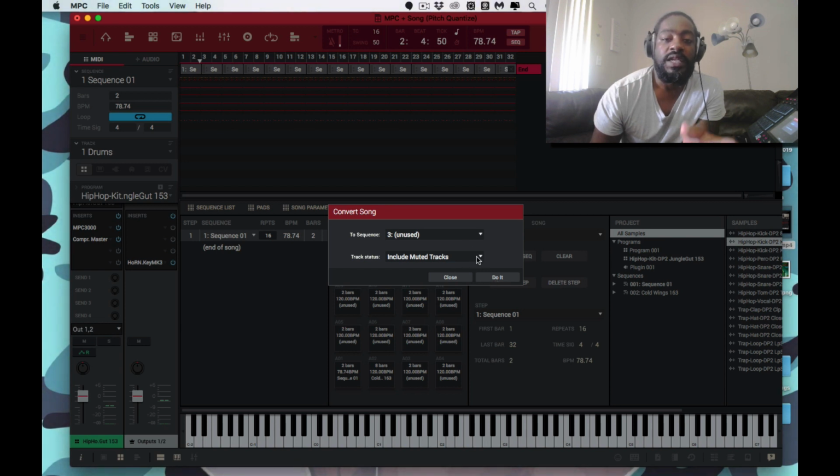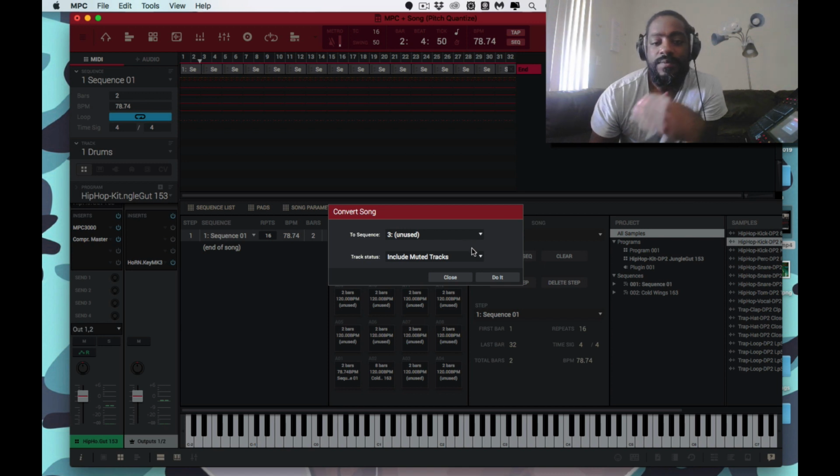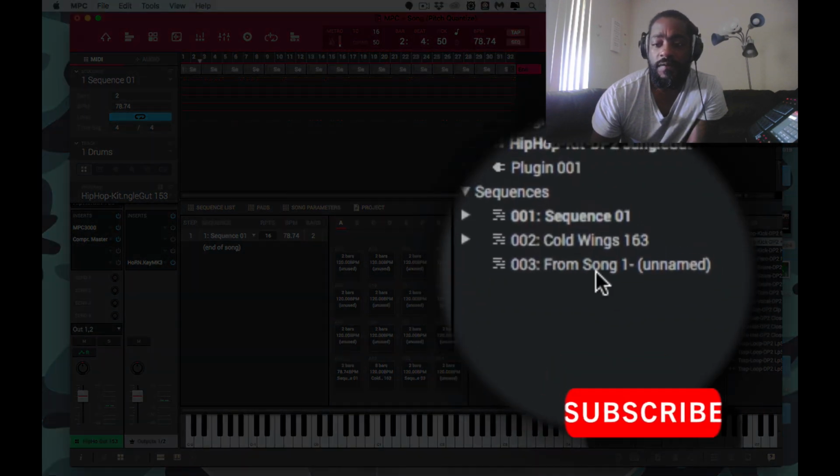But particularly if it don't, then you have to click open to sequence, move it to the first used sequence, then come back to the first unused sequence, and then it'll work. But let's see. Do it. All right, so they fixed it.